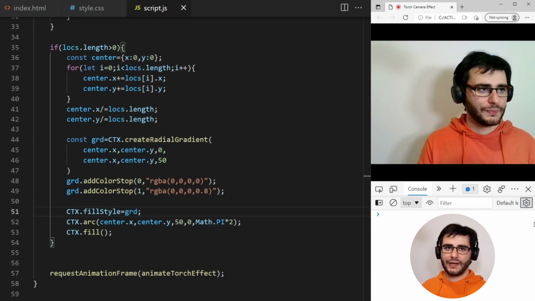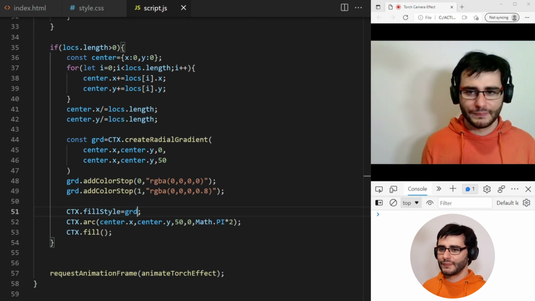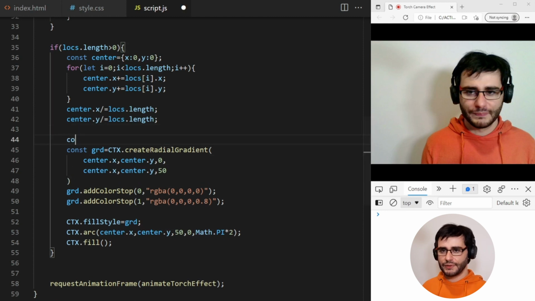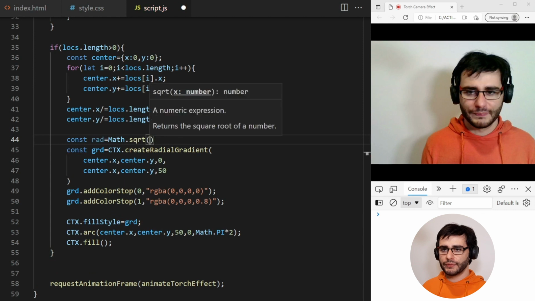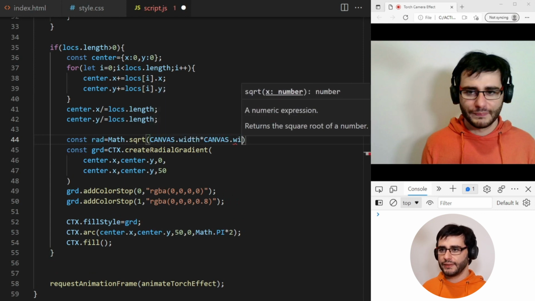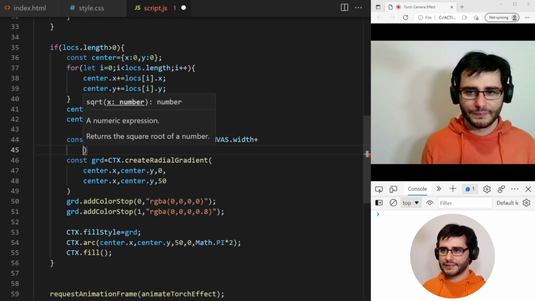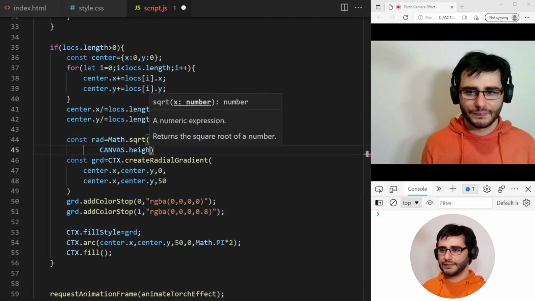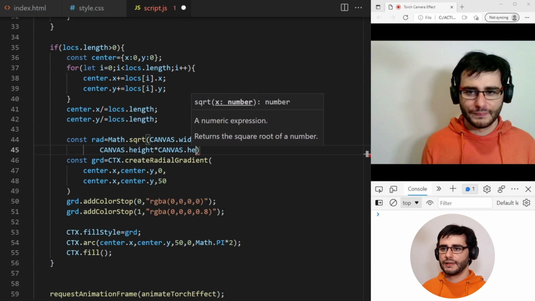So we use the Pythagorean theorem again and find out what this radius is. So radius is equal to the square root of canvas width times canvas width plus canvas height times canvas height.